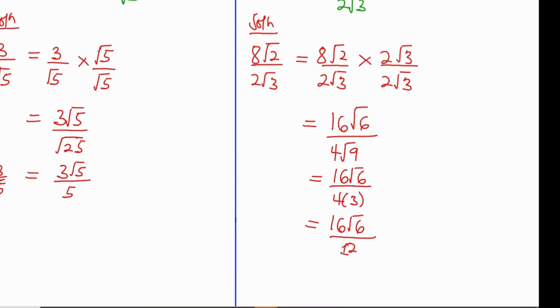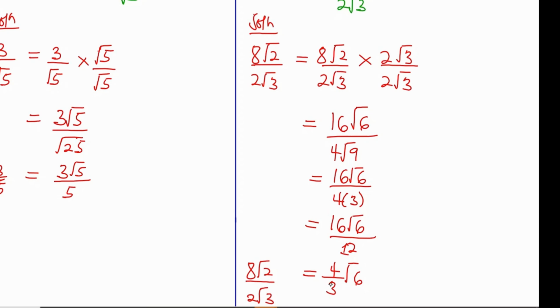And we can see that when we reduce 16 and 12 to the simplest form, then we have 4 out of 3 square root of 6. And that's beautiful. So when we rationalize 8 square root of 2 divided by 2 square root of 3, then our answer now is 4 square root of 6 divided by 3. And this is rationalization of set. That is emphasizing on the denominator part. And at this instance, we can see that the denominator here is not a set, but rather a rational number.